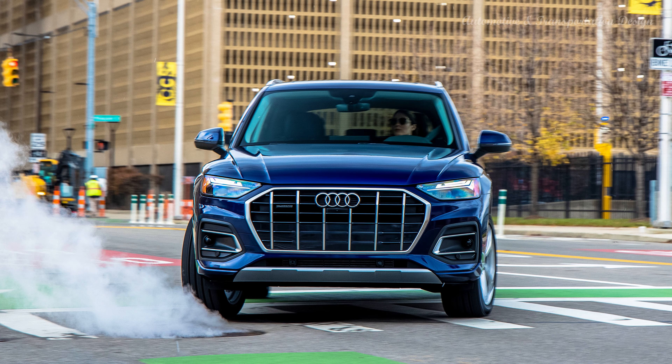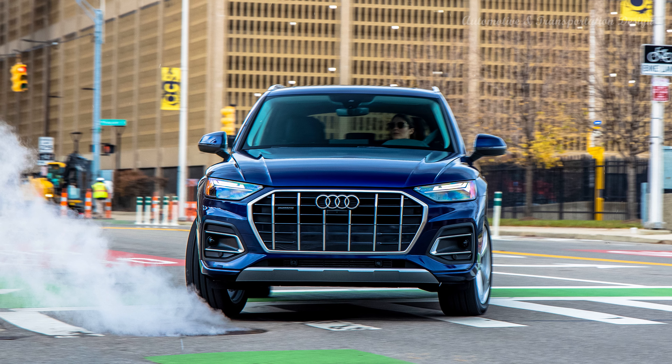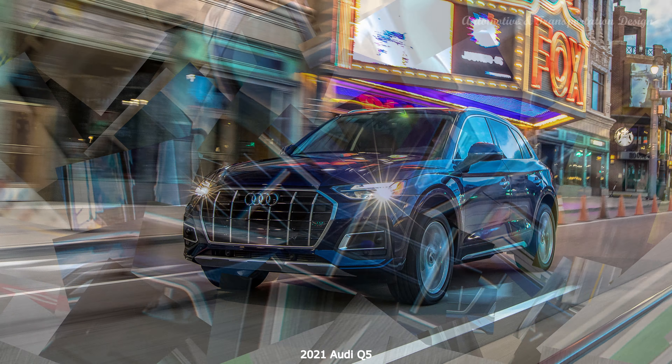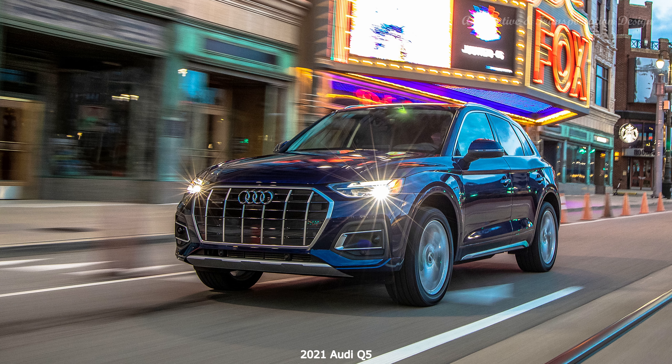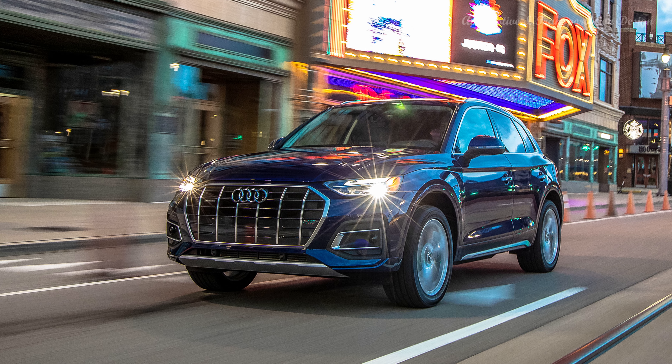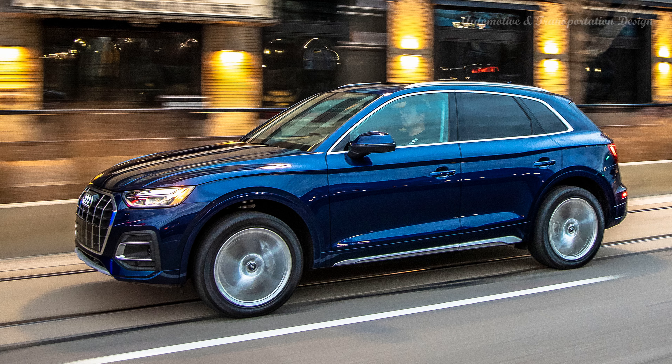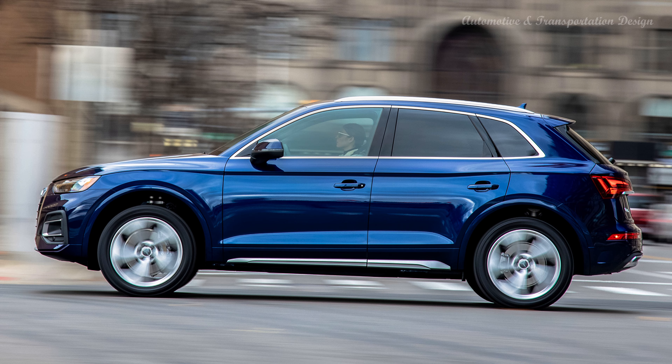Hi everyone. The current second-generation Audi Q5 had a facelift midway through 2020. Based on the same MLB platform as the A4, A5 and so on, in Audi's range it sits above the smaller Q3 but under the 7-seat Q7. Key improvements over the old Q5 are in the areas you'd expect: less weight — up to 90 kilograms — thanks to much aluminium, better economy, more tech and so on.